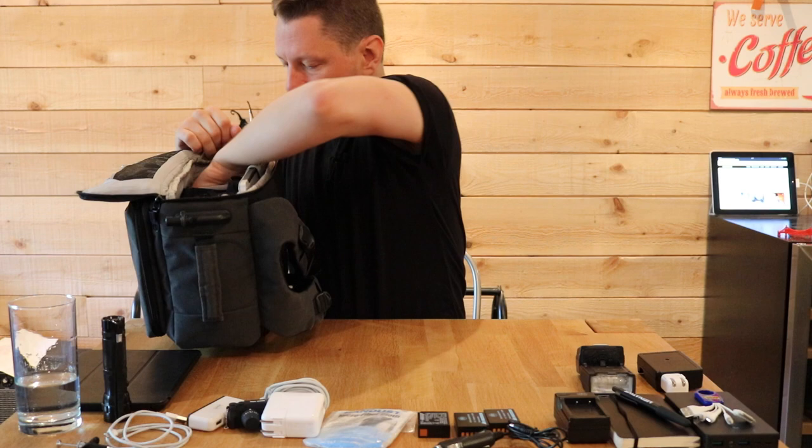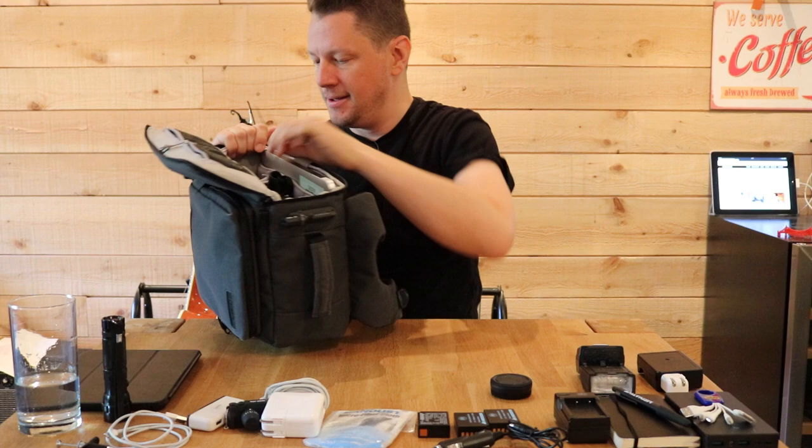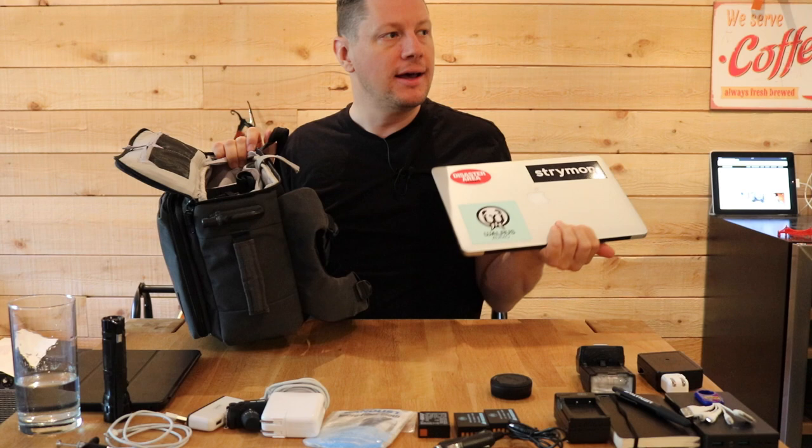So that's the flash, lens and cap, of course. And look at that. This little bag fits my MacBook Air that I like to travel with because it's light, because it's powerful, and I can actually edit photos on the go.